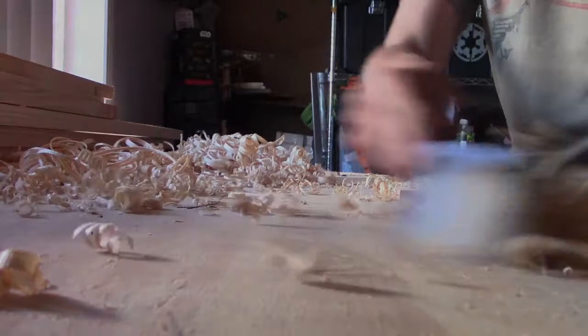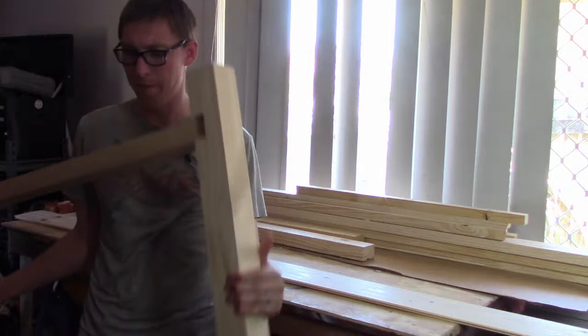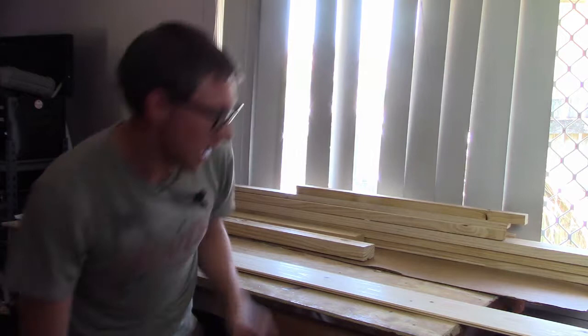We can start assembling the frame now. Gonna need some more space for that. And we're gonna start cutting out the slats that are gonna go in the middle.